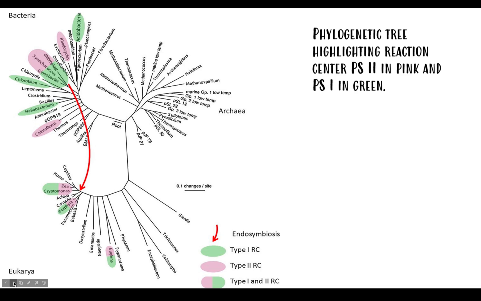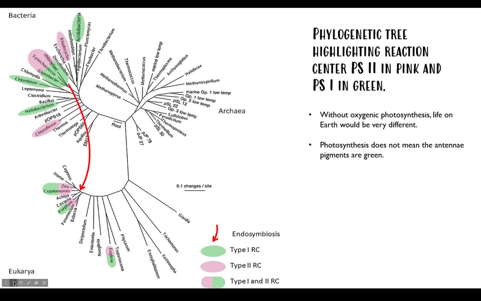Here's a phylogenetic tree showing that. You can see the red lines showing the jump. This is a very simplified tree — it doesn't have all of life in it, just the main ancestors to all photosynthesizers on this planet. I've colorized them to show reaction centers one and two, the same as photosystem one and photosystem two. Without this endosymbiotic event, life on this planet would have been very different. We may never have had an ozone layer, and eukaryotes would never have had food, so they would have never evolved. It's interesting to think about how the color of our sun's light really affects how well these reaction centers photosynthesize.